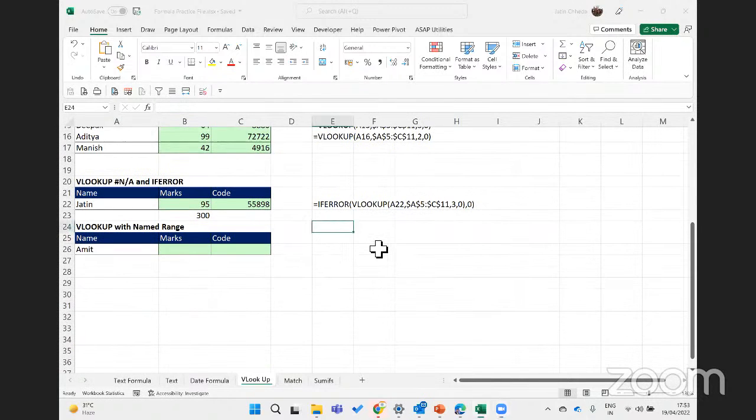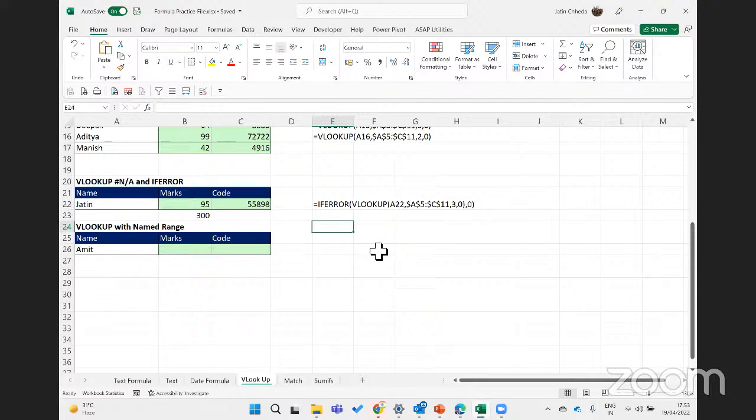So coming to the name range, how can the name help with VLOOKUP? Generally, each and every person has been called by a name. Same way in Excel, each and every cell has been defined by a name.